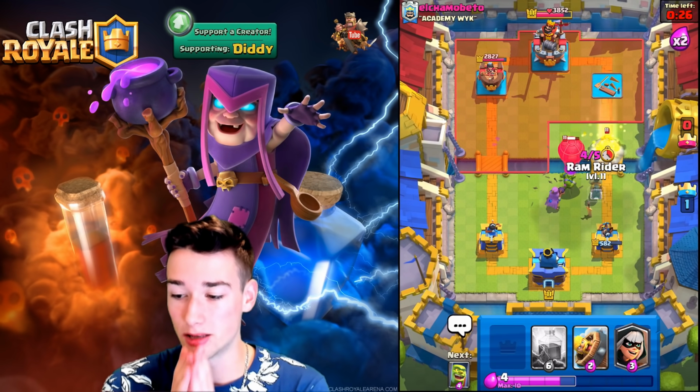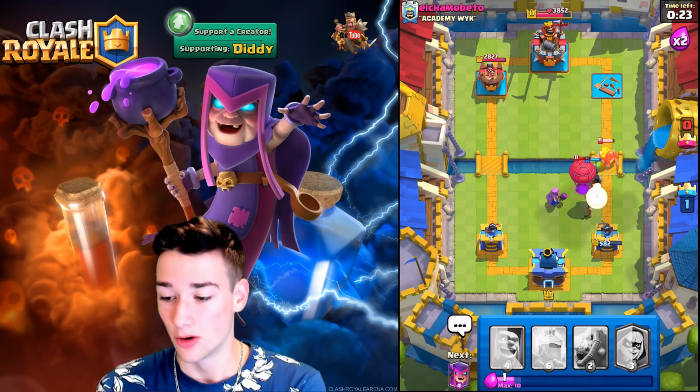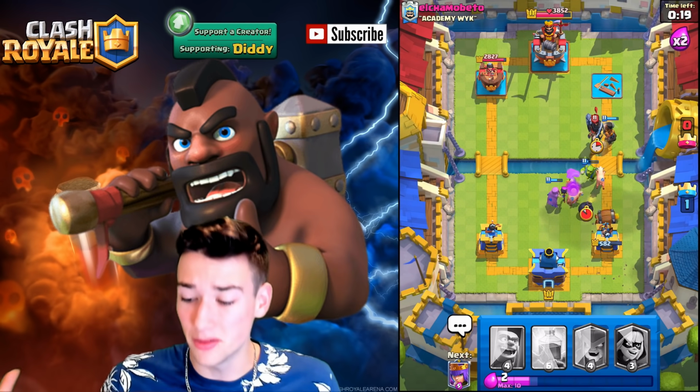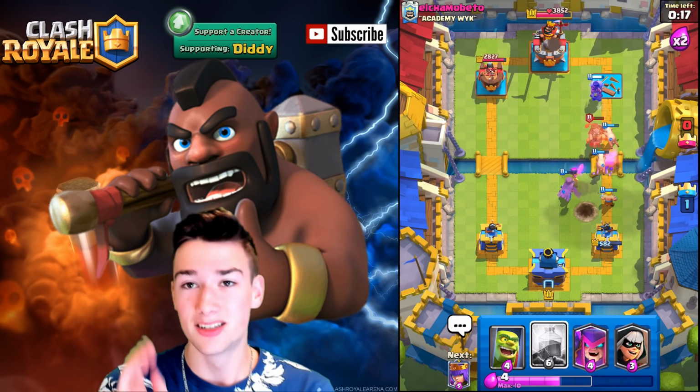I'm not going to lie to you. We're going to need the Ram Rider. Ram Rider's going to be massive, in fact. Ram Rider's going to be huge. He's dashing all over the place. Balloon gets slowed down to the point of where I don't even think that'll get damage. It will not. 17 seconds left.